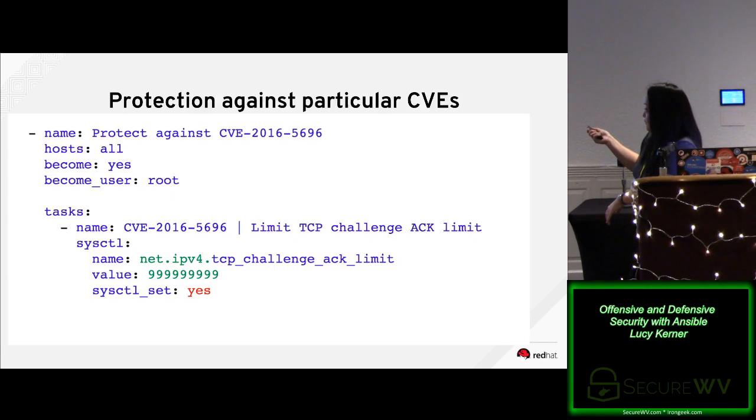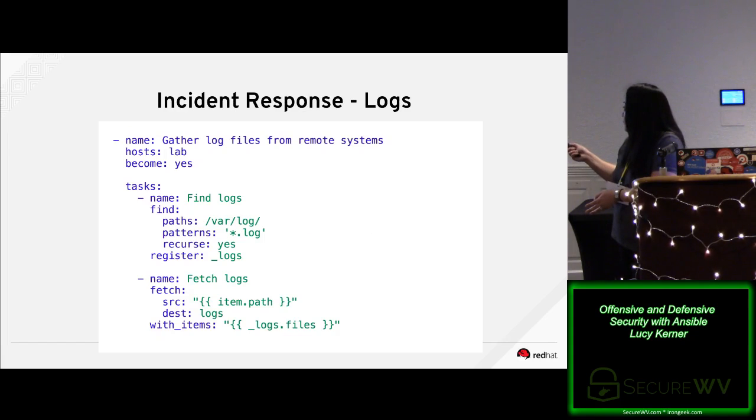So we provide this SELinux system role playbook to put the system into a configured state for SELinux. The other things you can do are things like maybe there are certain CVEs that you want to protect against, whatever it may be. In this case, you're using the sysctl module and setting that value to a large number, and that's actually what the fix was for this particular CVE. Or maybe incident response. In this case, there was a customer who made a log aggregator through Ansible, so they used the find module, they iterated over the logs on the remote machines, and they put all of that into a local machine using the fetch module.